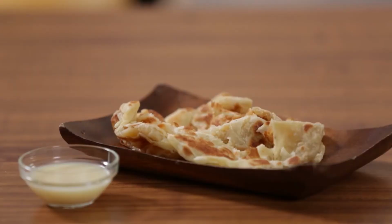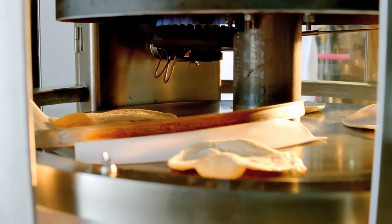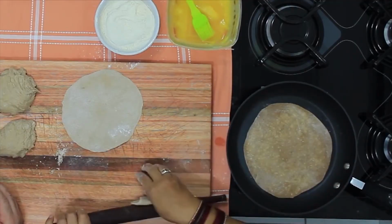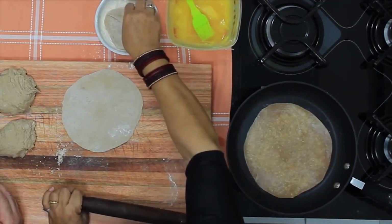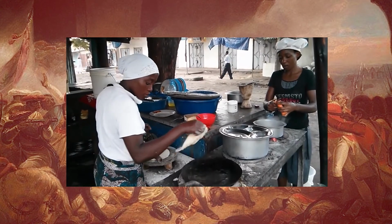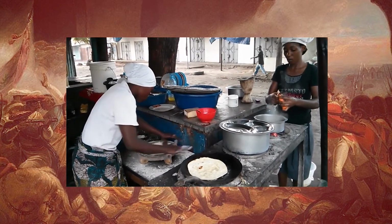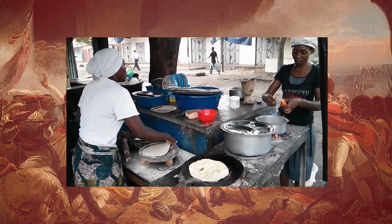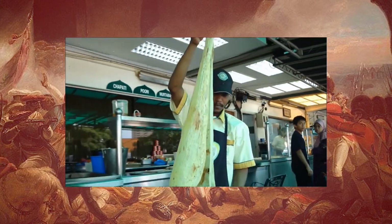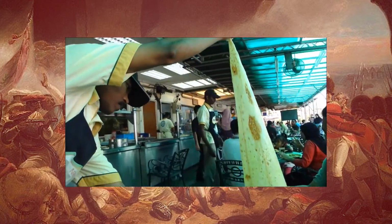Fun fact: the roti also holds national significance in the independence of India. The chapati, a type of roti, was instrumental in the chapati movement, which would lead to India's independence war. According to accounts, chapatis were sent out to local people, and revolutionaries would respond by quietly preparing and sending out a new batch of chapati. This was done to pass on the message among locals and would eventually spark the independence movement.